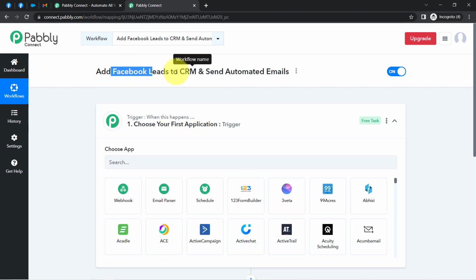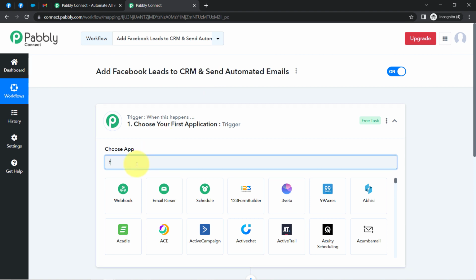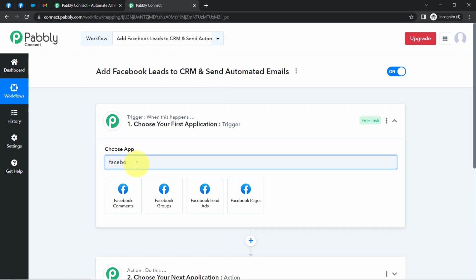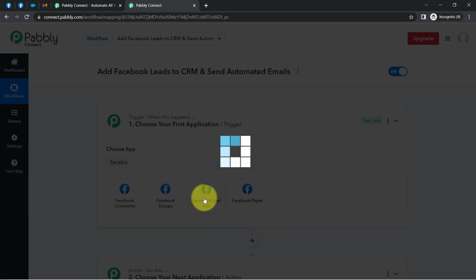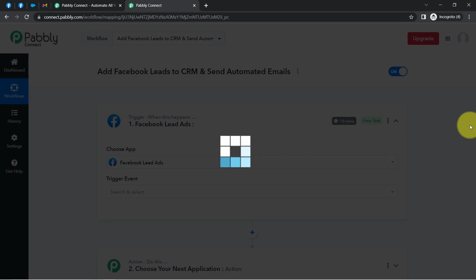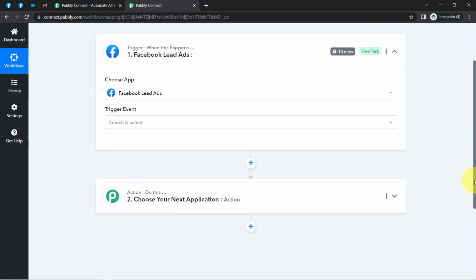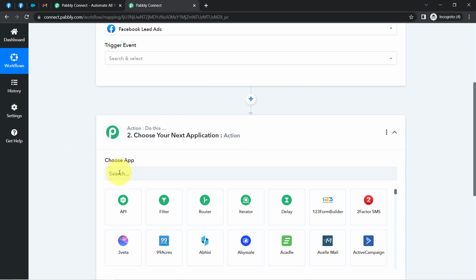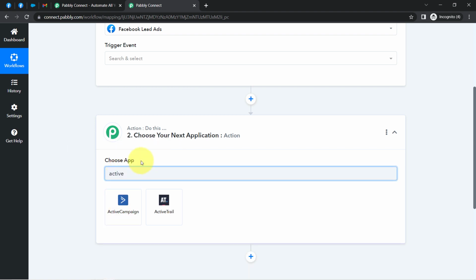automation. So according to our use case, whenever any new lead arrives via Facebook lead ads application, then automatically add that lead into this Salesforce application. Again I am telling you, in this video I am adding my leads into Salesforce, but in place of Salesforce you can also add the same leads into this ActiveCampaign CRM or into this HubSpot CRM or any kind of your favorite CRM.